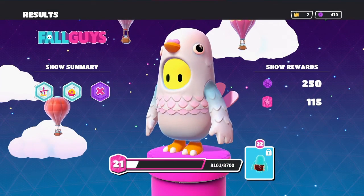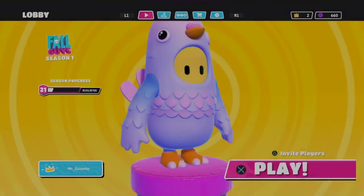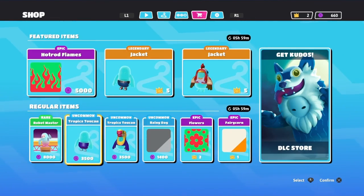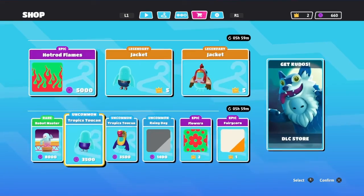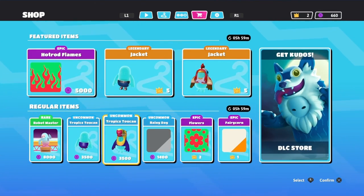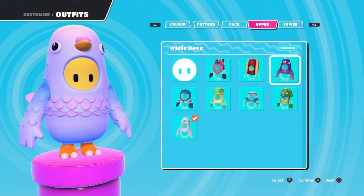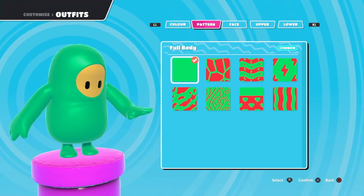Hey, look, steel. Epic. Alright, 2 tiers, let's go. Nah. Here's the item shop, by the way, I forgot to show you this. Robot Master? Okay. Wait, what does a rainy day look like? Hold on, let me take off my clothes. And then I'm gonna end it.